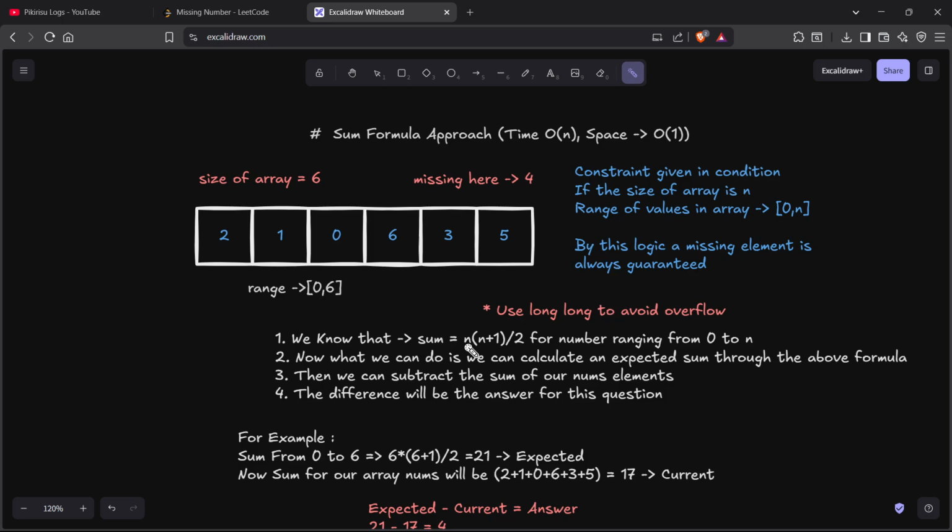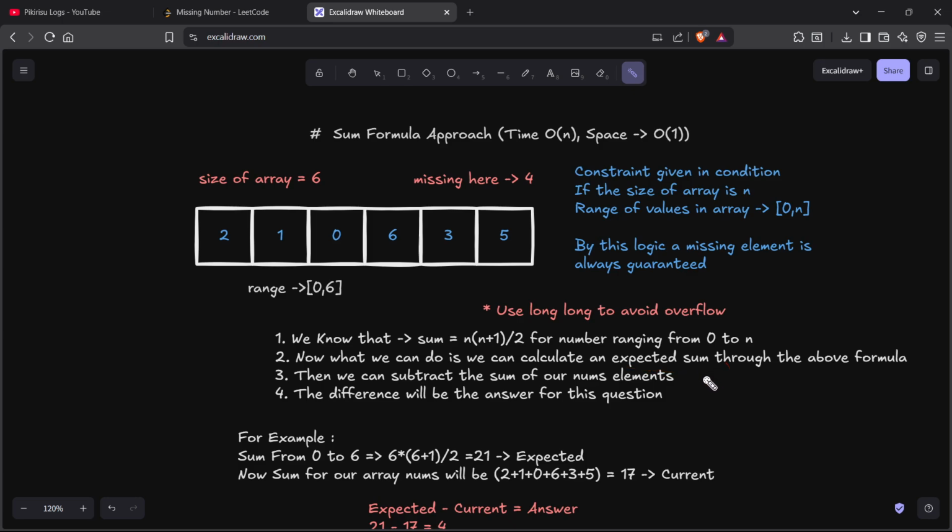The expected sum formula is n into n plus 1 divided by 2, which I guess we all studied in class 8, 9, 10. So we can use this formula to get an expected sum.